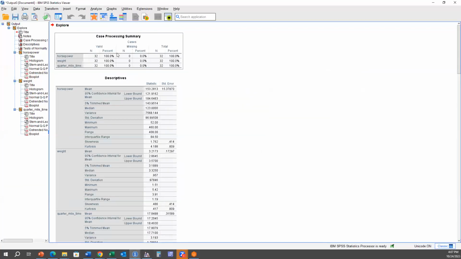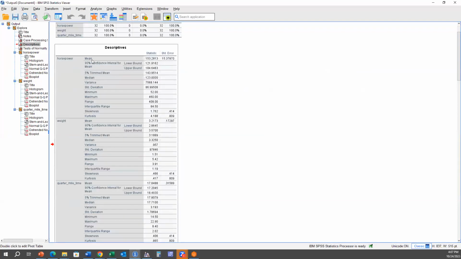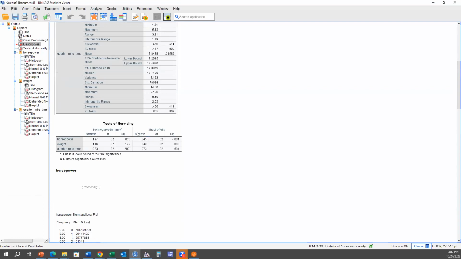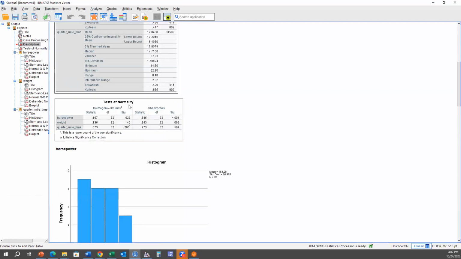All right, so the first thing it's going to present are the descriptives. So you can see the mean, you can see the median, you can see the min and max values for the variables, and skewness and kurtosis. So normality is right here. Test of normality. We have both the Shapiro-Wilk in the right column here, and we have the Kolmogorov-Smirnov in the left column. You typically will not report both.